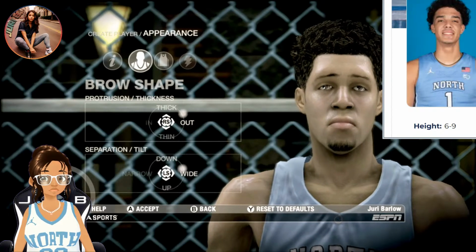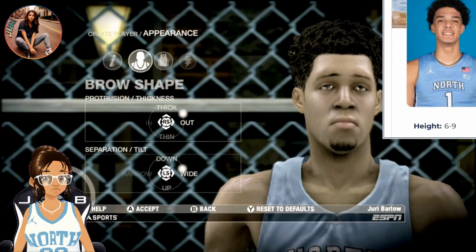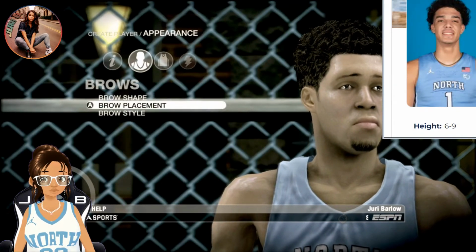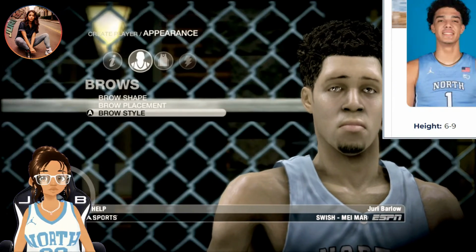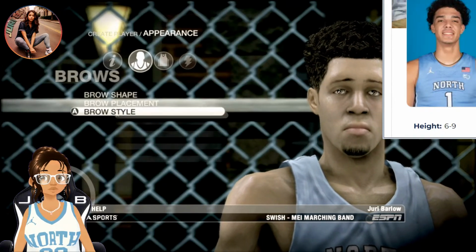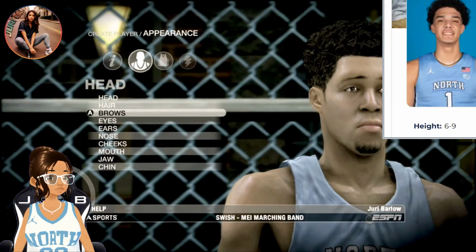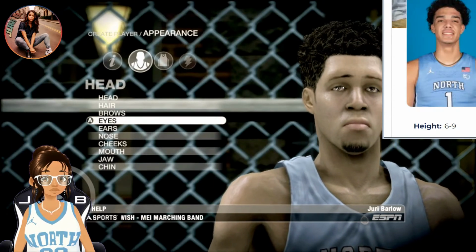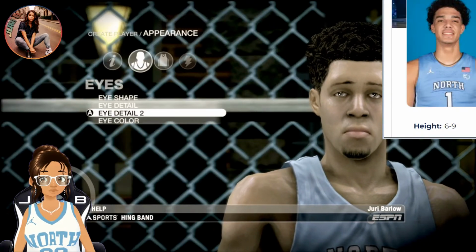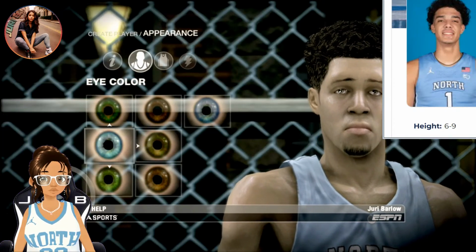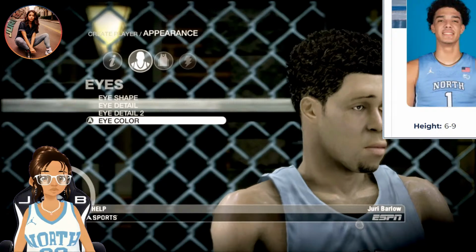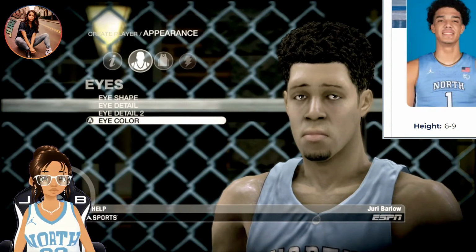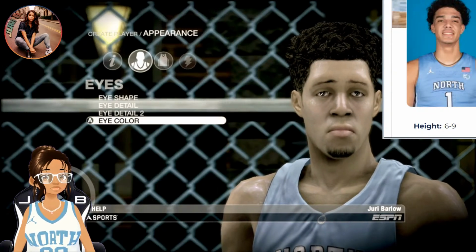So he has the nose, he has the face. I can't get the skin color exact for some reason. That's as light as I can get the skin color. I believe I said he had ears are okay. Eyes are darker than that. Turn back around. All right, there we go.